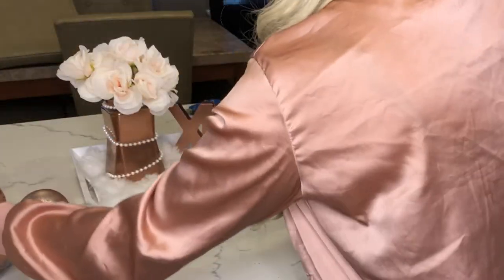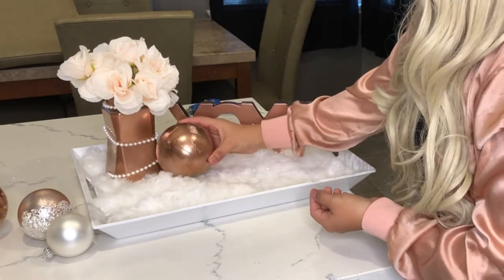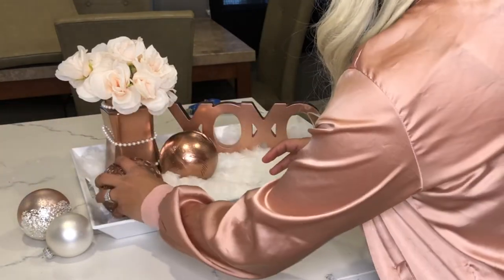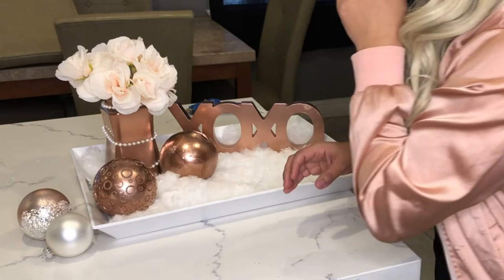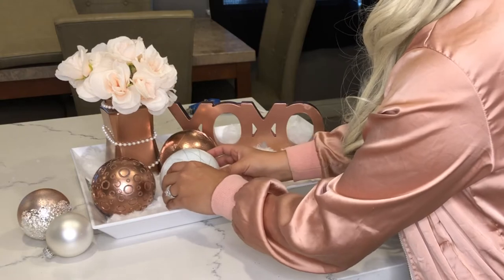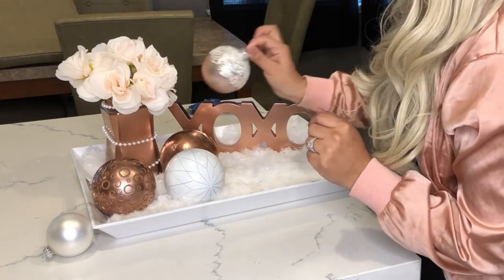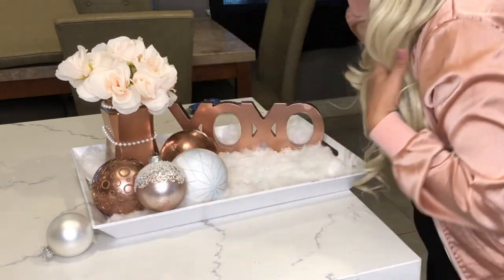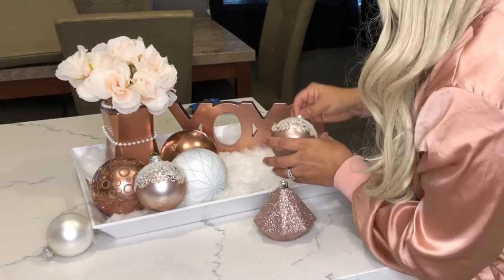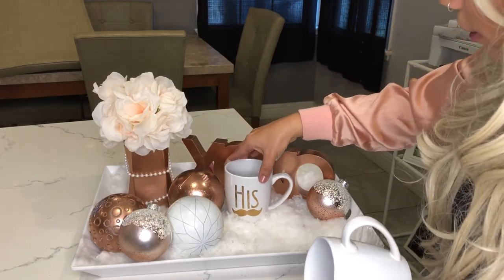Like that. I'm going to grab my little balls that I spray painted as well, and put them right there. And there's one right there too. And the white one, right there. I know Christmas is over, but that's okay. We can use these as little decorations, little home decor. There's one right there. And you can set your favorite coffee mugs.